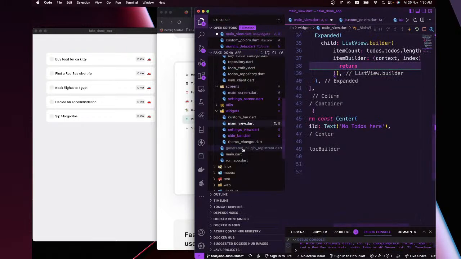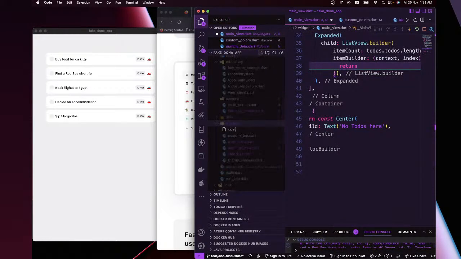Right inside that widget, custom, call this like to-dos, or basically say custom underscore to-dos dot dart.